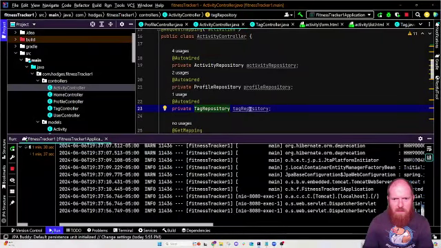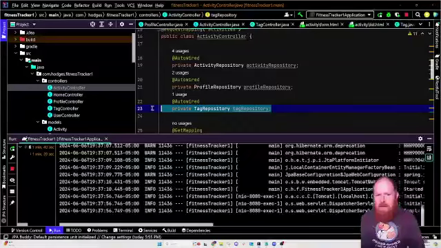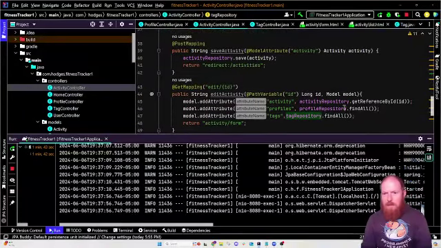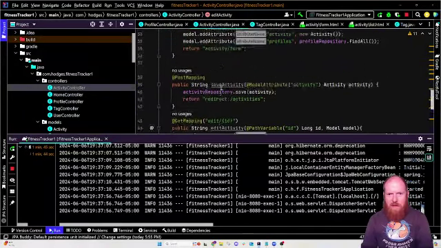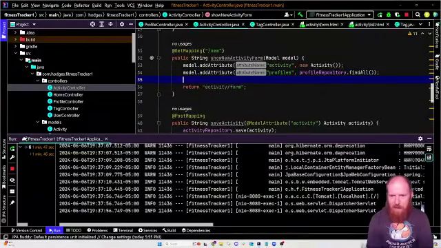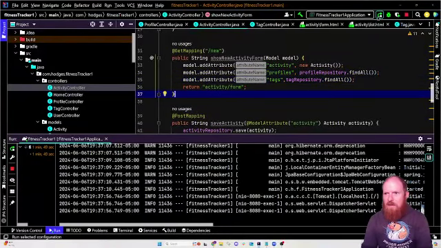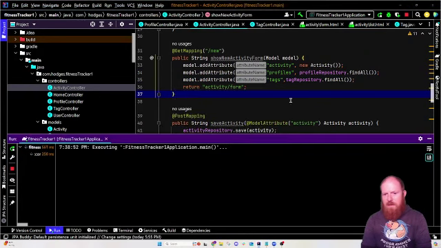Did I already have that in there? I can't remember. But anyway, I need the tag repository to get all the tags. But because I did it on this one, remember my create and my edit are identical. So on my create, I also need to throw in these tags. So let me rerun this again.